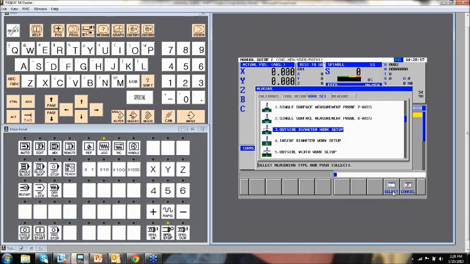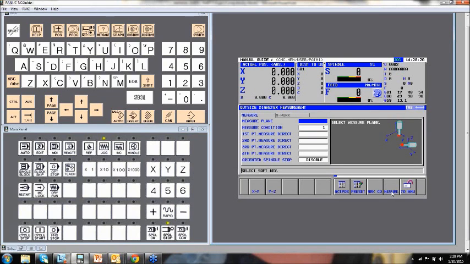And also you can do an outside diameter work setup. And with that, say you got a round surface or a square surface, where you want to touch on both sides. Because when I learned to be a machinist, if we had something where we wanted to make sure we ended up in the middle of the part, that's what we would do. We'd touch one side of the part, then we'd touch the other side of the part, write down those values, and then subtract them, and then divide it by 2, and then that's how we ended up in the middle of the part. So you had to do all the figuring yourself, whether you had a piece of paper that you were doing it on. With this, the control will do all of it.